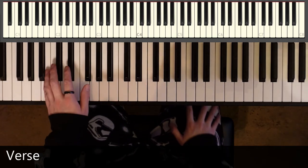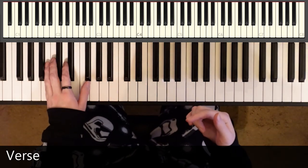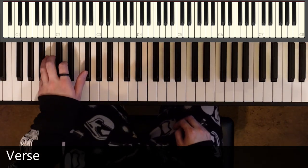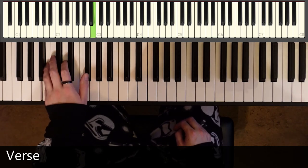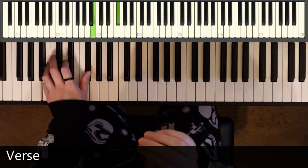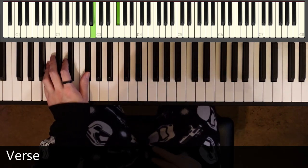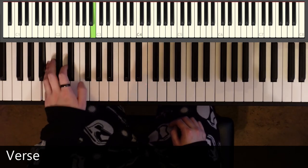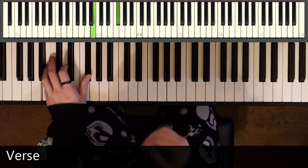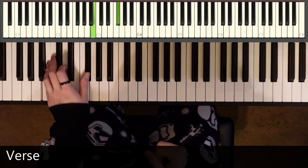Let's actually start with the left hand. So the left hand is going to be doing the same pattern as the intro backwards. So it's going to be B, F sharp once, space, twice, which is opposite of the intro. The intro is 1, 2, space, one. Verse is 1, space, 1, 2.